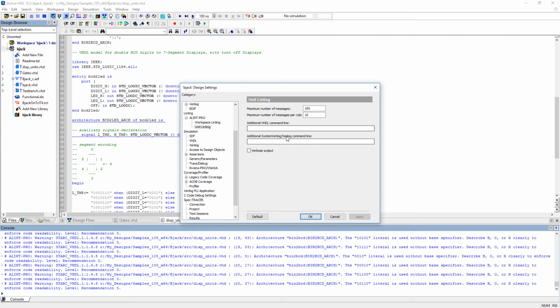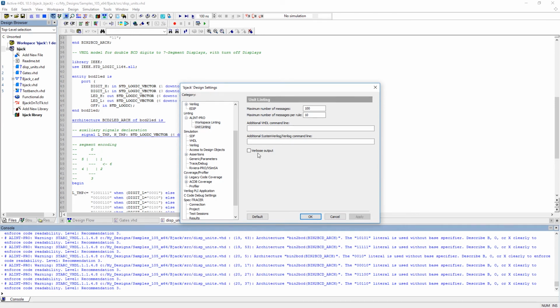Under these options is where we can provide additional arguments to our compiler commands. When linting VHDL files, the acom command is used, and when linting Verilog, the alog command is called. Within these boxes, we can provide additional switches to change the behavior of either command. For more information on these commands and those available arguments, you can find their descriptions within Active-HDL's product help menu. For now though, we'll just go ahead and keep the default settings.